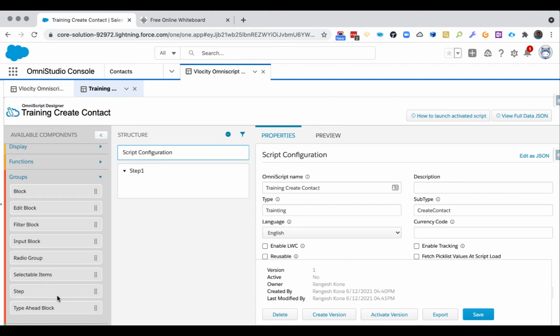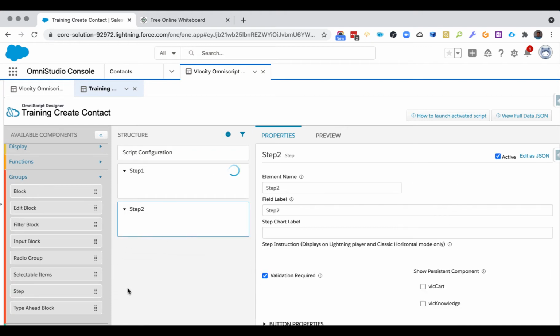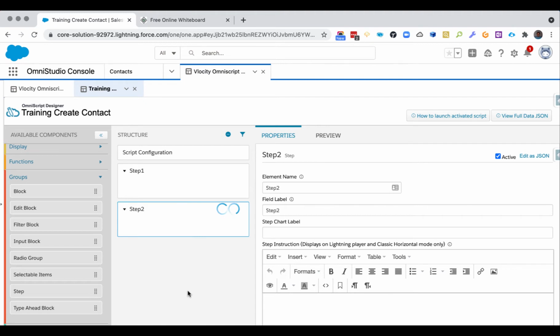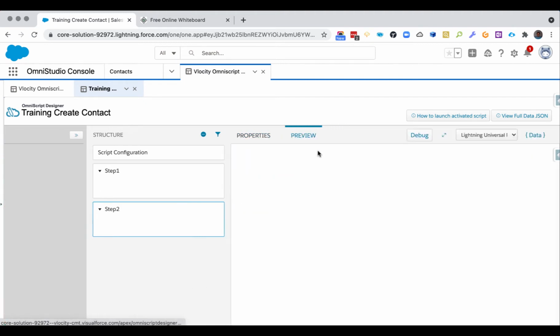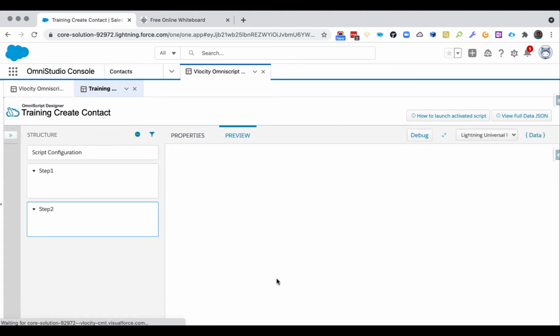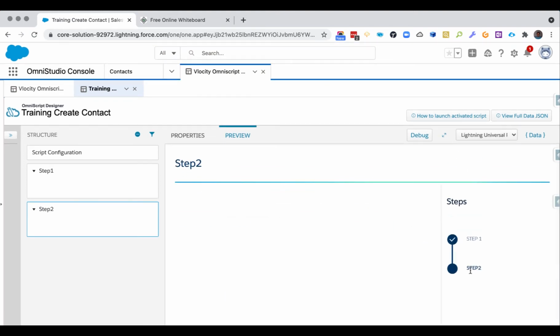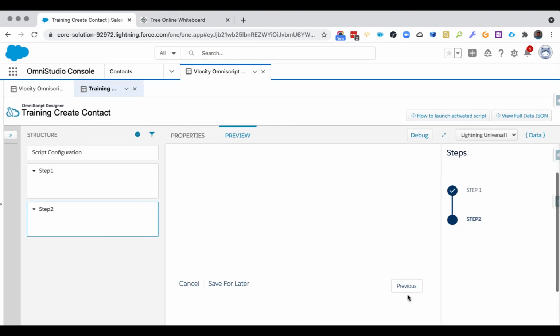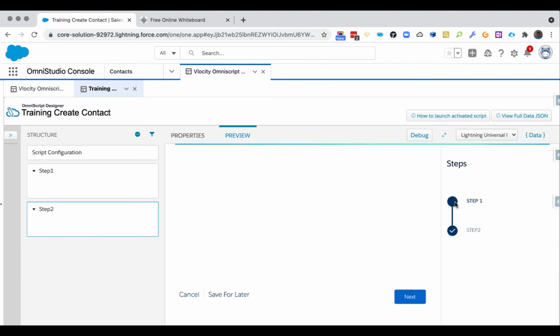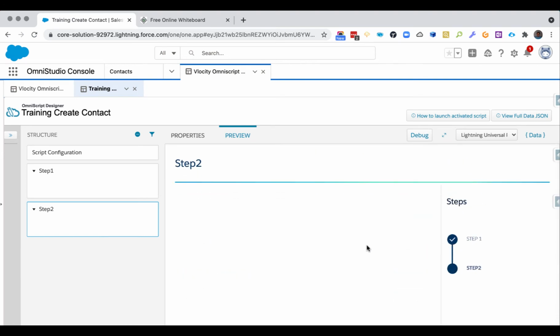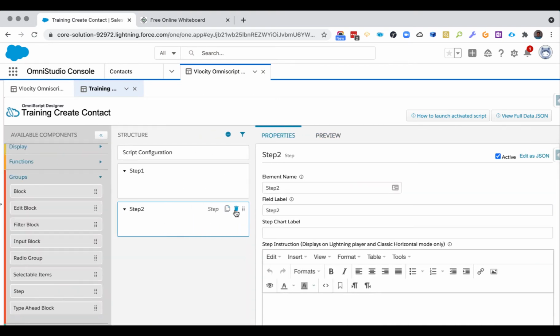There are also some groups. The groups are suppose you want to add an additional step. You can add an additional step here. If you go to the preview, each step follows as you go next, and you can see this box is checked and it's done with a little tick mark there. Let's go back to properties. We don't need that now, we do it in one step, so let me remove this step too.